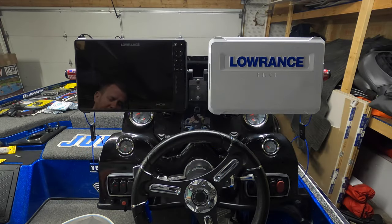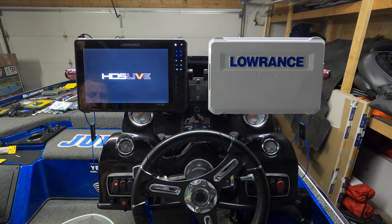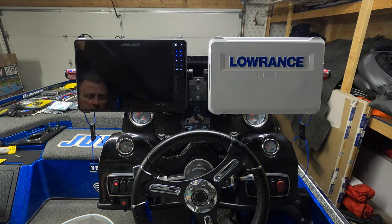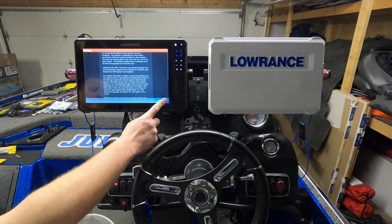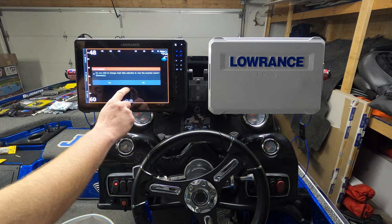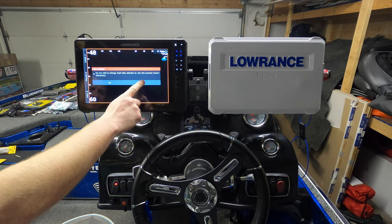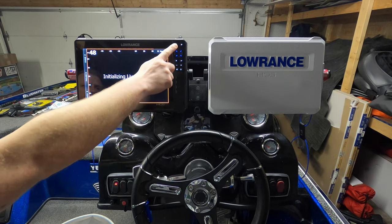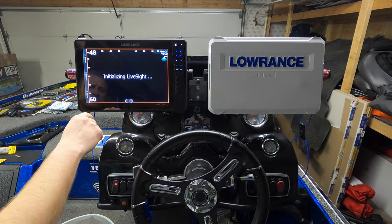All right, let's fire this thing up, see what we got. So we're going to turn on the main power switch to the boat, which will power up that bus bar. Let's turn on one of the HDS12s here. We'll let this boot up. I'll fast forward through this part just so you don't have to watch this boot up real quick. Let's click accept like you always have to do. I have two different mapping charts in here, my C-MAPs, Contour Plus, and Navionics. We're just going to click no on that. And let's go, actually, whatever, I don't think that screen's going to matter.